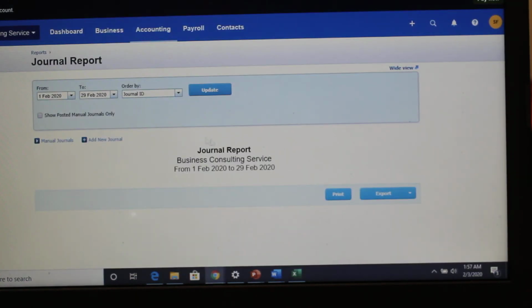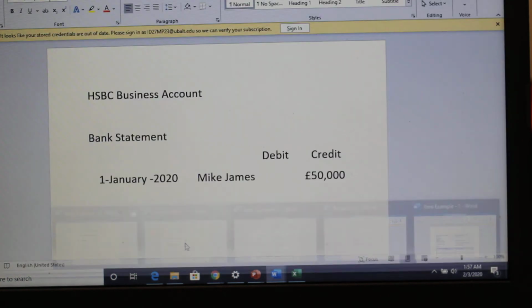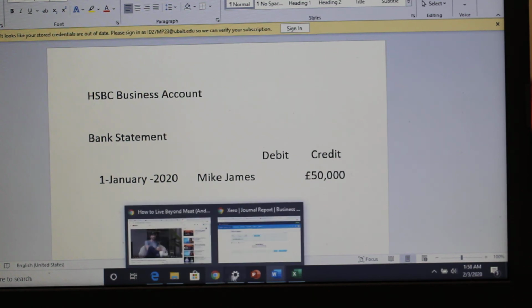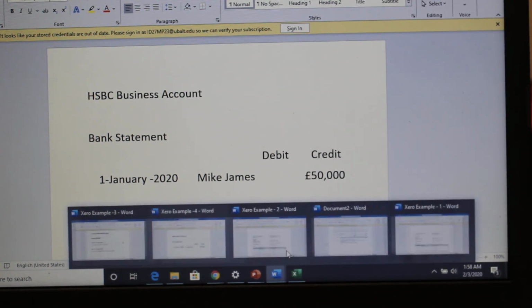So we're going to put this information in the accounting software. So we first of all select the date. According to this, the date here is the 1st of January. So we need to enter the same date, the 1st of January, in the software.